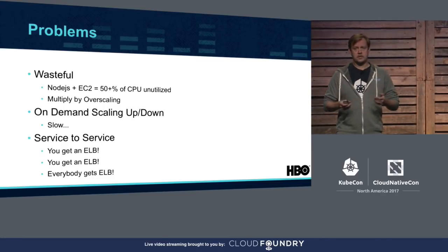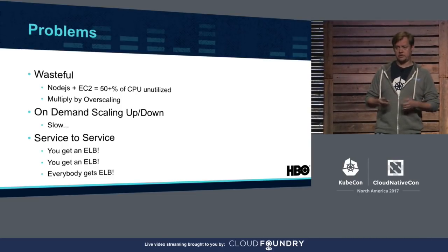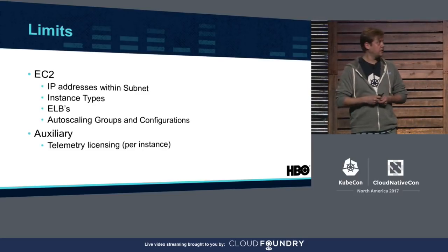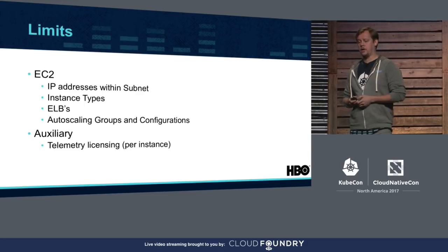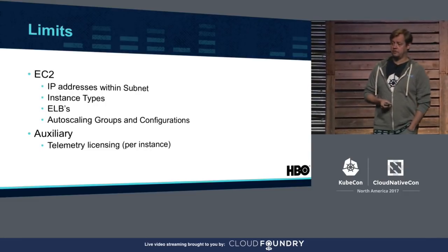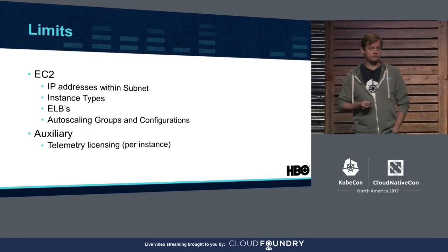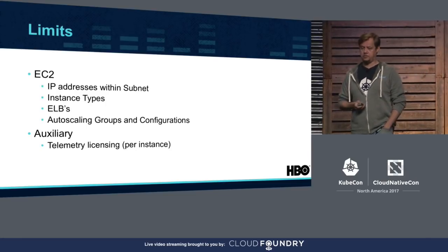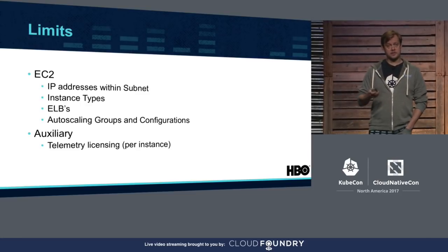As for ELBs, every service communication requires an ELB — it's the tried-and-true ELB-plus-ASG approach. However, even for internal communication within the same VPC, we require standing up an ELB for services. That resulted in a lot of ELBs, which led us to problems with limits — things we were running out of. It's ironic because we were underutilizing more than 50% of our CPUs, yet we were running out of all other resources. We had dedicated alerts firing when we crossed 80% threshold utilization on ELBs and security groups, requiring us to contact AWS support to increase quota limits. Things got more interesting when we began running out of instances for given instance types or IP addresses for given subnets — when even AWS could not help us.